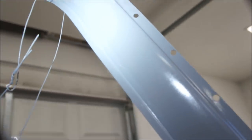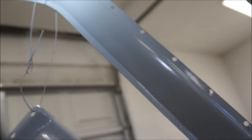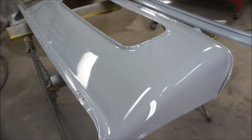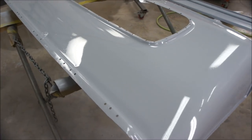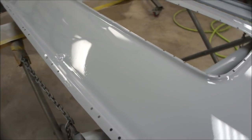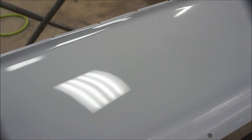I got a little bit of... Let me catch that one more time. Put it on just a tad thicker. But the rest of it, yeah, I'm good with it. All right, this is three coats. So, this is really, really protected, Ross. This should last for freaking ever.